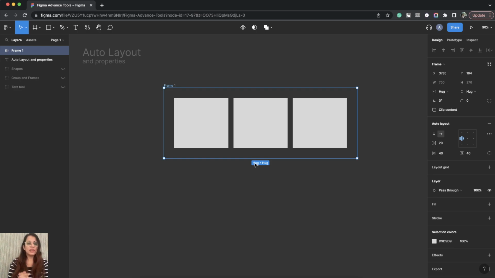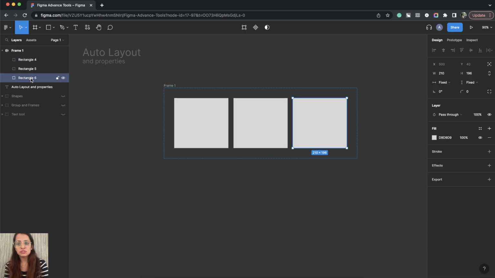Always remember, the way an auto layout works is that I will go to the layer panel here. This is my parent object. This is my parent element. Okay, everything inside this is children. So everything I do to this, let's say the space that we have applied, it applies in between all of these children.